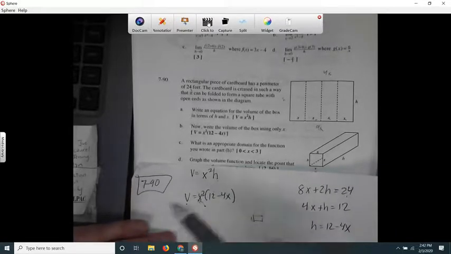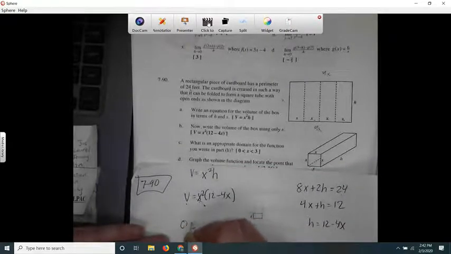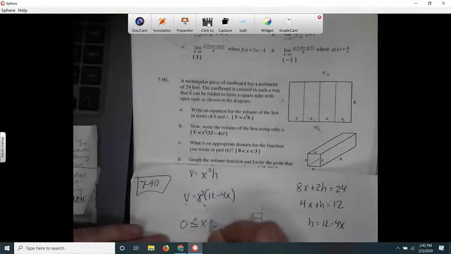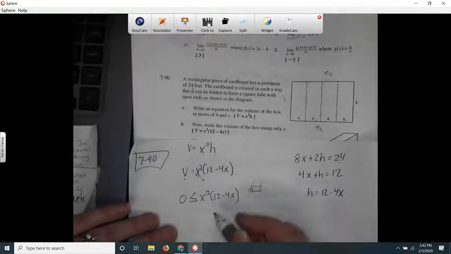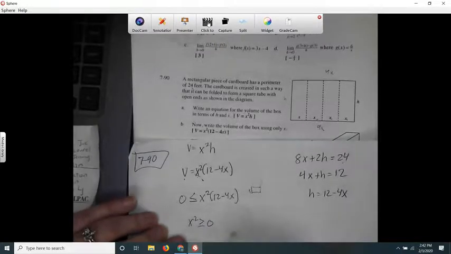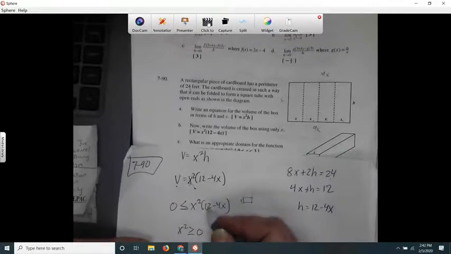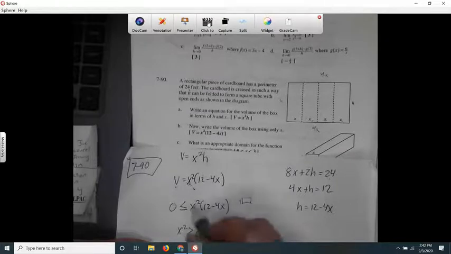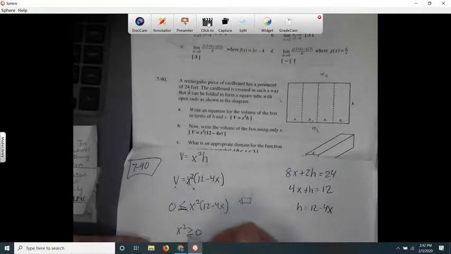Yeah, it has to be greater than or equal to 3, or else that'll zero out, right? And x can't be 0 because that will zero this part out. Well, it says x has to be in between 0 and 3. So what I would have done is say that this volume has to be greater than or equal to 0, and solved it. Since x squared means x has to be greater than 0, it can't even be 0, because you can't have a zero volume.